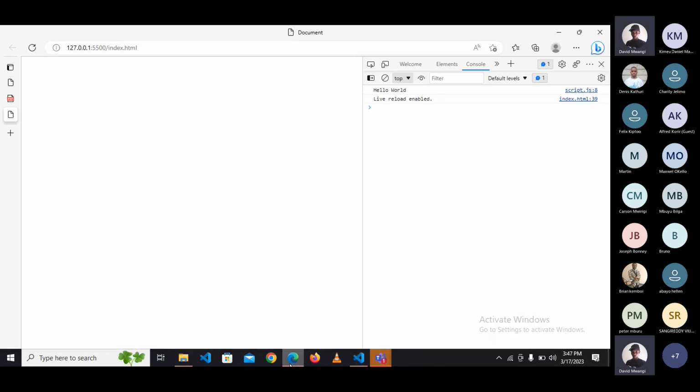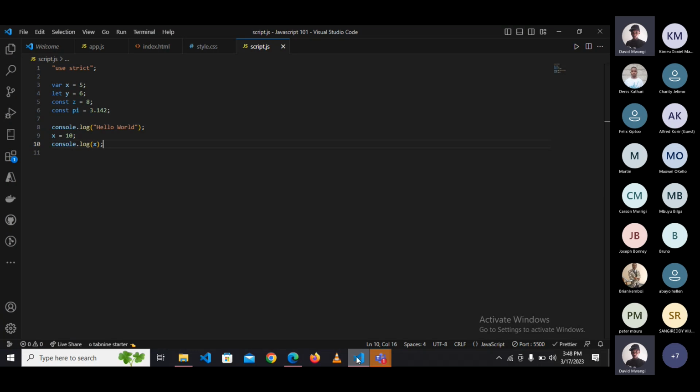When you check it on the console, it prints the new value, 10. So it's mutable, meaning that you can change its value.